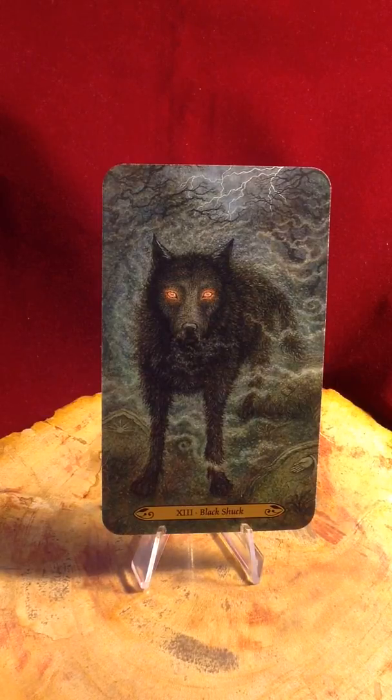Of the otherworldly beings that dwell in the woods, few are as fearsome as the Black Shook, for he is a portent of death. Is your heart beating a little faster now? He is one of the spectral hounds who roam the earth, haunting the bleakest moors and the darkest forests. You may have heard him clawing and whining at your very door. Now he meets you among the gravestones, illuminated by lightning flashes. Don't worry, he won't harm you. Black Shook comes not to take your life, but as a memento mori, a reminder that death awaits you, and life is not to be wasted.